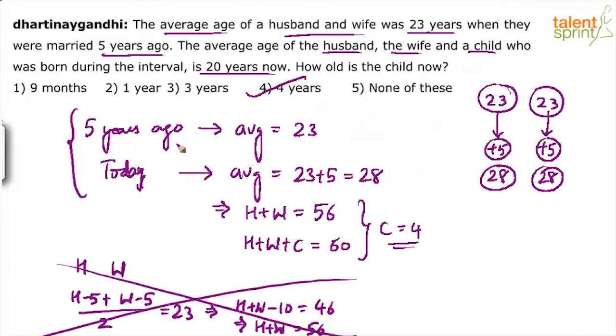Smart people know that average 5 years ago is 23. So, present average would be 28. And let me tell you that you should solve this question mentally without putting pen on paper. What is there to be done here? Only two simple multiplications. 5 years ago, 23. Today, it is 28. 28 into 2 is 56. 20 into 3 is 60. 56 and 60, the difference is 4 years. So, it should take about 8 seconds overall for you to mark the answer.